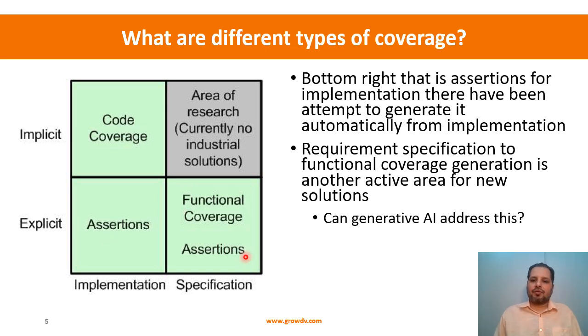Whereas when you have the specification, right, when you have requirement specifications, the requirement specification might be saying, okay, I need to cover all these packet types, these are the various sizes that I need to cover, and I should have a flow control in the middle. All those things that are coming from the requirement, you typically cover using a combination of functional coverage and assertions. So it's a combination of both that you use. Now the difference between the implementation level assertions and the specification level assertions is that you tend to do the specification level assertions only at the interface level. Alright, so there are key interfaces at the signal level which are spec defined.